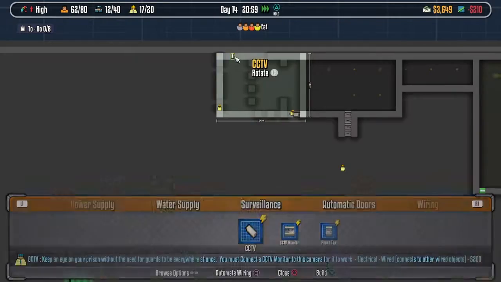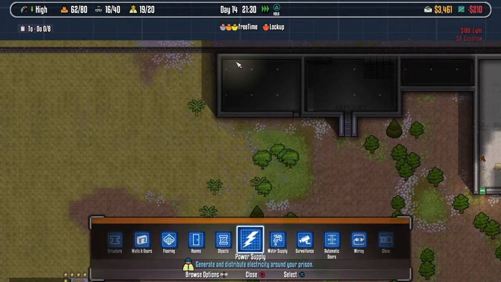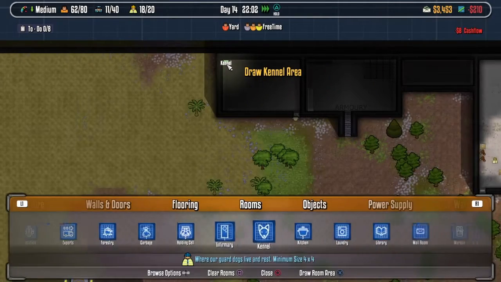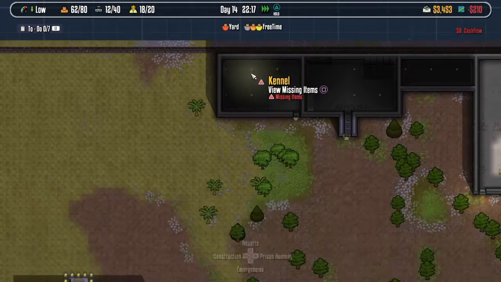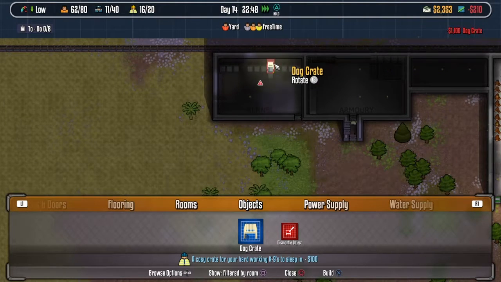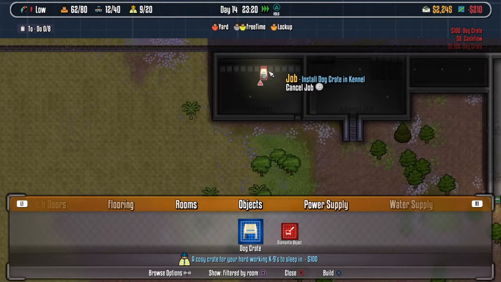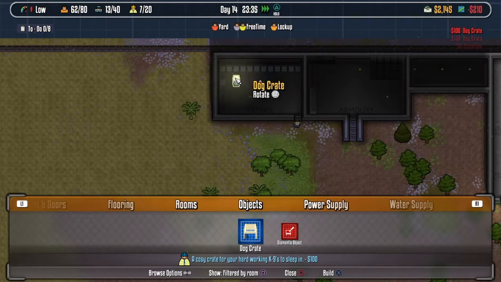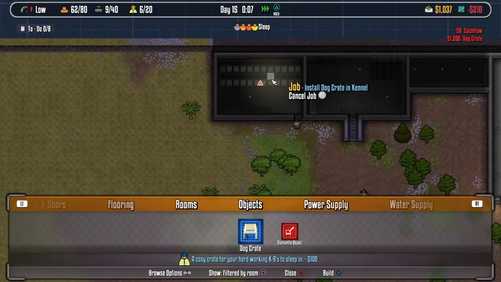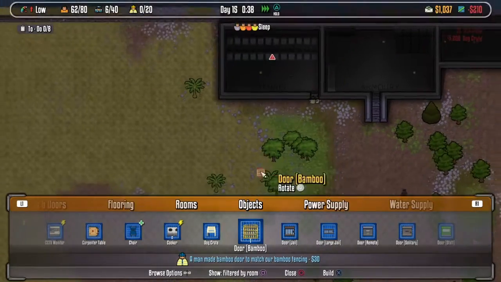But the thing is, you want to have more dogs than you want to use because they have relatively short usage time before they come back to the kennel. So I'm just gonna spam dog crates in here because it's the only thing we're gonna need in here. We're just gonna fill out 2 rows. Alright, so this will be our new kennel.